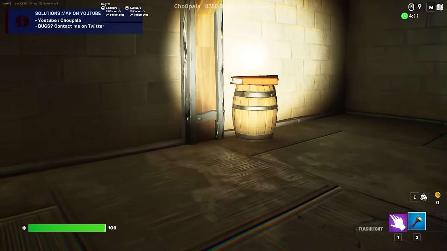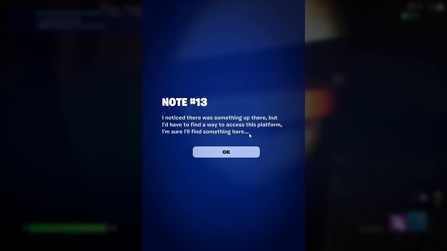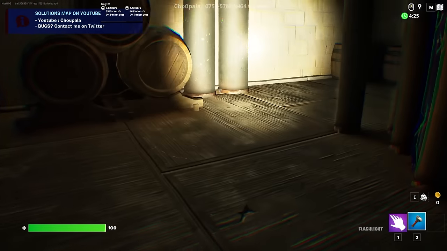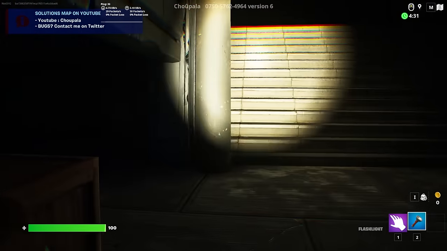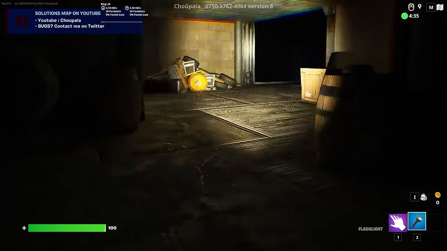Okay. Okay, that's a book. That's a book. Okay. How do I pick this up? English, please. Thank you. I noticed there was something up there, but I have to find a way to access this platform. I'm not sure I'll find something. Well, where? Up there? Okay. How am I gonna access that? What do I need? I need something. Tell me what it is I need.